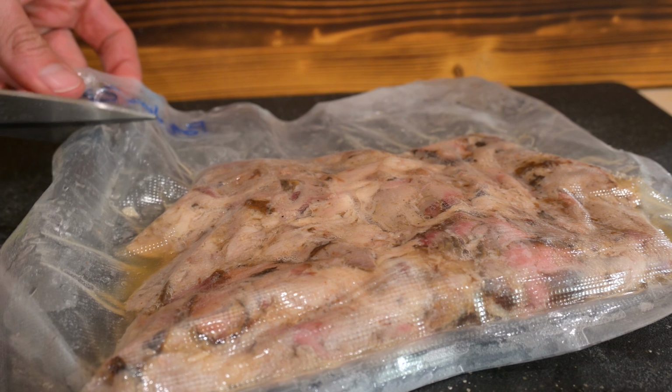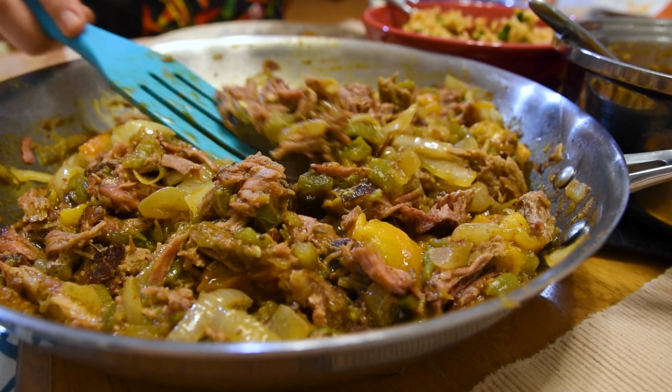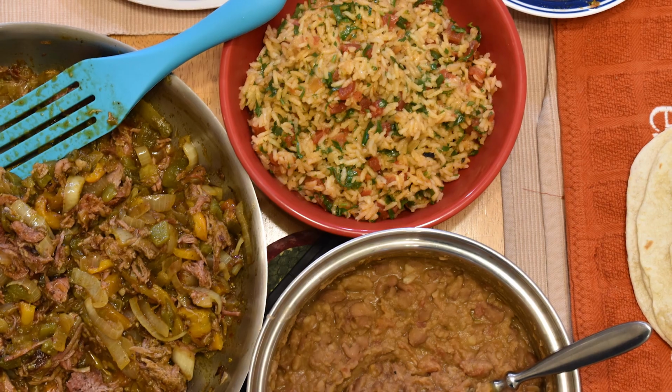Now you could take it out of the bag and throw it in a pan, but I found that this method, the sous vide method, works the best for making sure that you don't have dry meat when you're done. And as I package up this pulled pork, I really don't know what kind of meals it's going to turn into, but a lot of times I like to make burritos, pulled pork sandwiches, enchiladas. You can put it in chili or with eggs and hash browns. It makes a really good mountain man breakfast, but it has a ton of smoky flavor that you won't get from your Instant Pot.